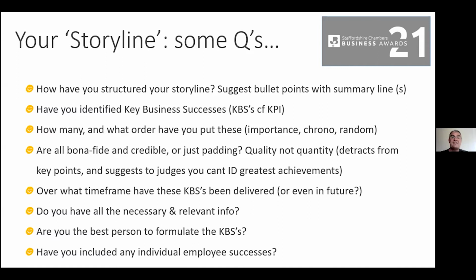Obviously, if we're looking at key business successes, we're looking at things that have happened in the past. They may not have reached completion, but hopefully they will have reached some degree of fruition. Try to keep them to things that are measurable and definable, rather than something that hasn't started yet but you think will be delivered, because it's quite hard for the judging panel to evaluate those. They don't have to have completely finished, but as long as we're some way down the journey of that key business success, then we have something to measure against, and we can give you the credit that it warrants.